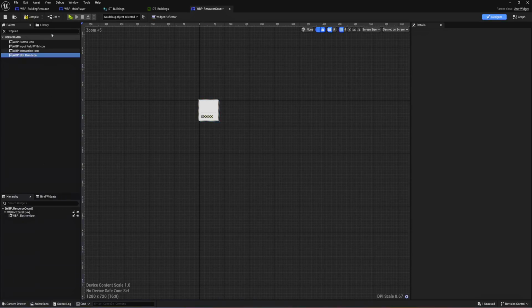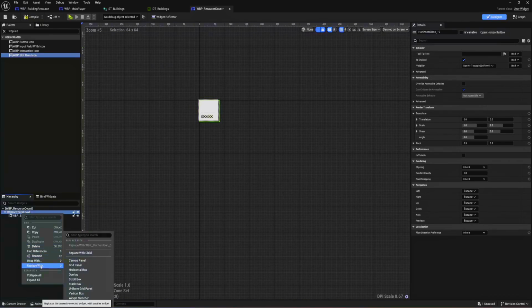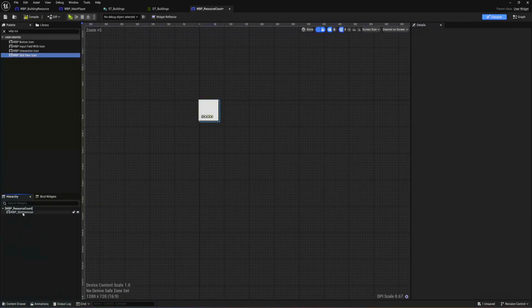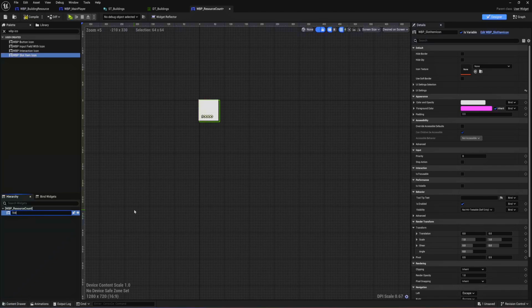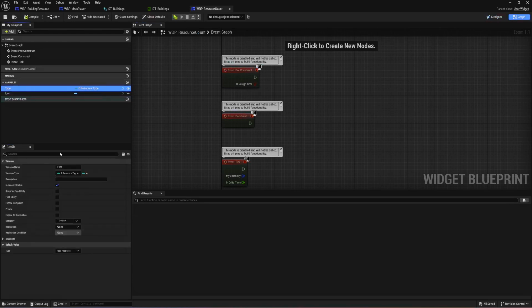I'm just thinking, do we need to create... okay, we're going to leave it as this. Cool, that's fine. So we can just wrap and replace with child here. Let's just use the icon.